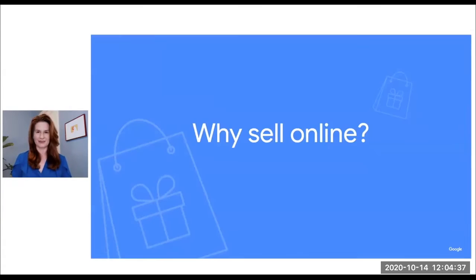Let's get started. Every day, hundreds of millions of people turn to Google to find, discover, and shop. And not just Google search. People are looking when they browse Google News feeds, watch YouTube videos, or check Gmail. More than ever, it's important that customers can see your products when they're online. And even if they want to shop in store, people are researching online before making a purchase decision.